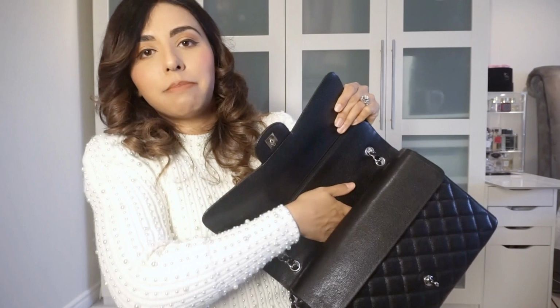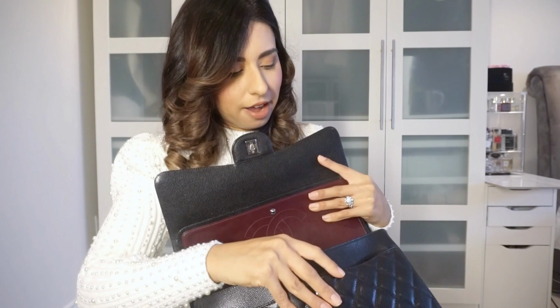Although some people find the second flap annoying. I don't really see that anymore. Maybe when the bag was new, it was kind of stiff and hard to open, but now it's just easy to get into and out of because the leather's relaxed a little bit. But I like it for the structure, okay? So if you are to get a single flap, it's not going to be like a bag within a bag, so I would highly advise getting an organizer to help maintain the structure of the bag, okay?